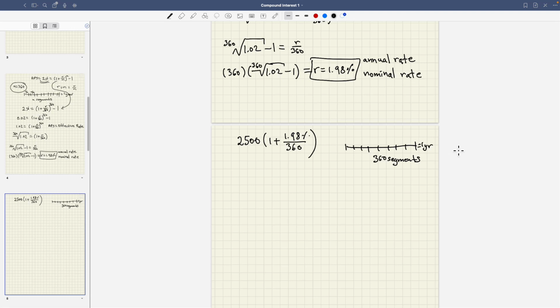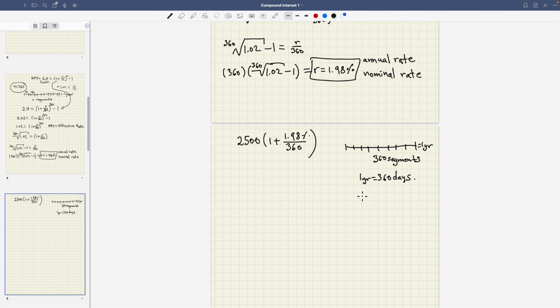But 3 months, the reason why banks use 360 as a year, they say that 1 year is equal to 360 days, is because now they can get rid of, say, February. They can treat February and January as equal, that they have the same number of days, because we know February has fewer days than January. But by doing this, the banks don't have to deal with that, because at the end of every month they pay you a dividend, and they want the dividends to be consistent. They don't have to calculate, say, well, now there are fewer days in February, so you get less money.